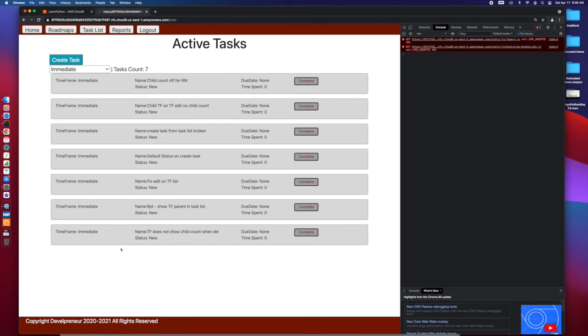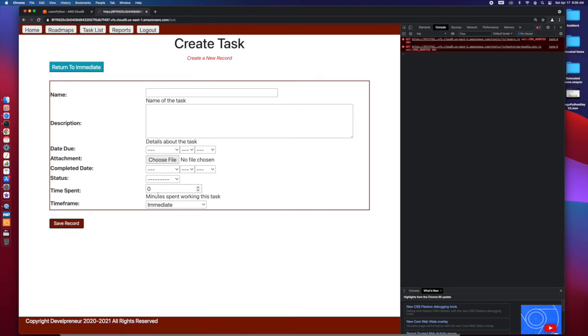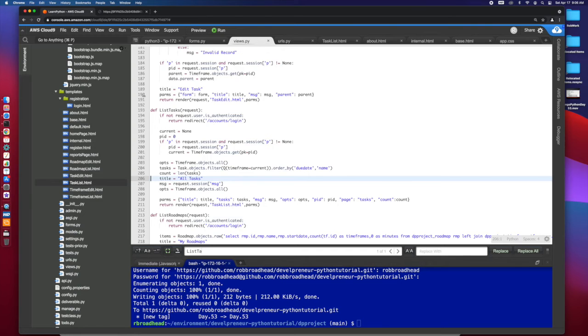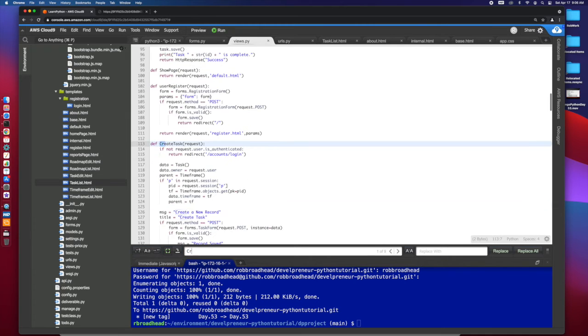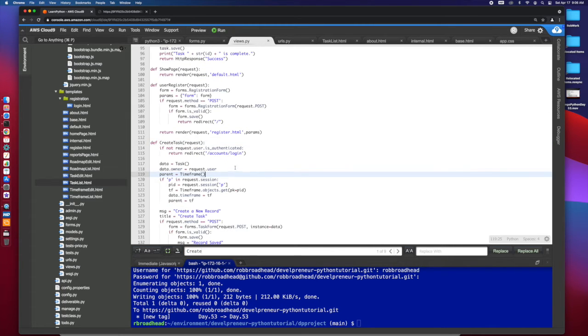So let's take a look at, I had an error. Let's default the status on creating a task. So if I do create task, I don't have the status set. I want it to be new by default. So that should be easy enough. When I do, it's probably create task.